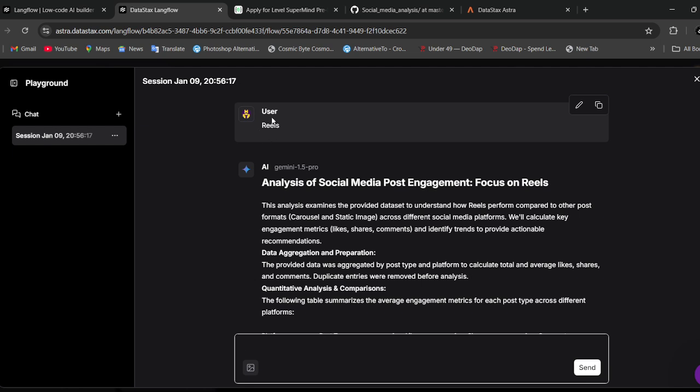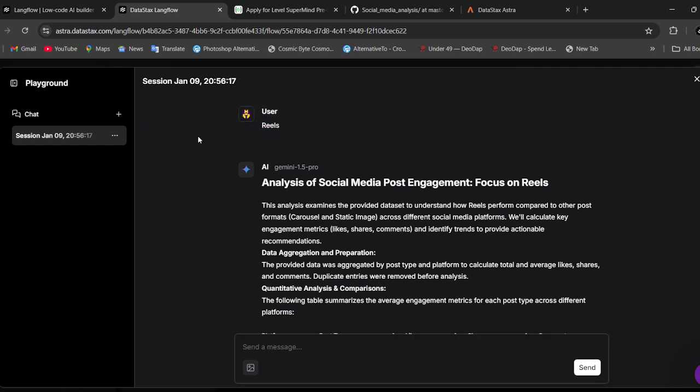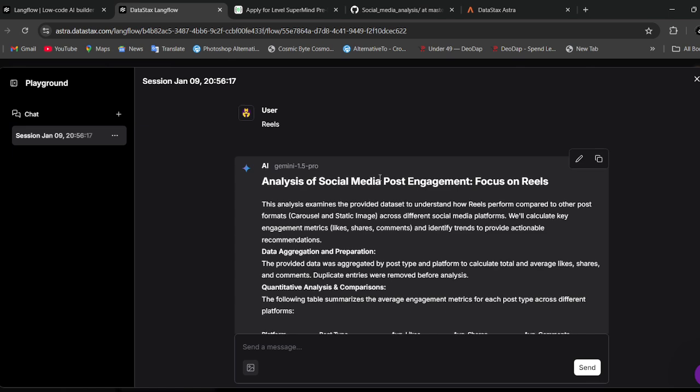Here's a dummy output, where the user provides reels. So the user wants to derive insights for the reels part of the data, like how the reels perform across various social media accounts or platforms, and what the various insights the data model will generate are. Here's the output.